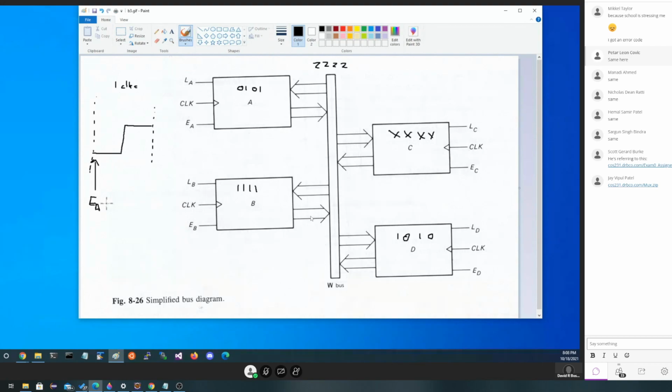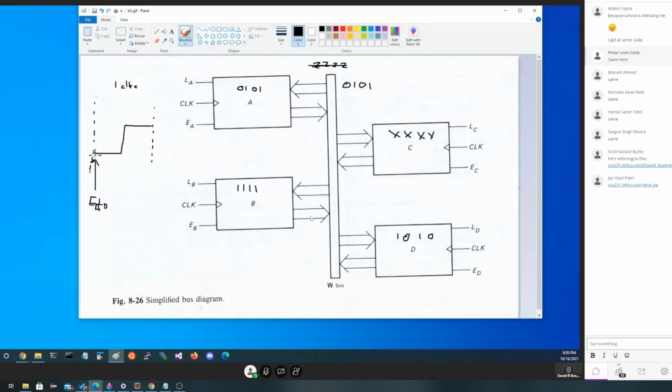Patricia? The load and the clock. Just the load. Okay. Load D. So enable A, load D. Sometime in the future, the clock is going to tick. But the moment I put that on the control lines, this guy has an enable. Enable turns off the tri-state buffers. So his data is on the bus. So the bus now contains 0, 1, 0, 1.